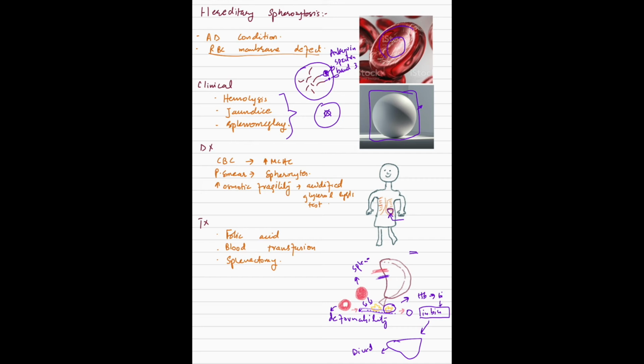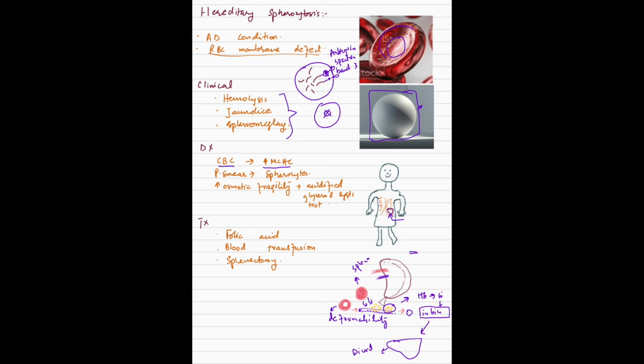So now we talked about all of the pathology and the clinical presentation. Now let's touch a little on the diagnosis. Obviously the first thing that you're going to do is order a simple CBC, and that will tell you that there is increased mean corpuscular hemoglobin concentration. And the reason for that is because we're losing a lot of membrane. Again, all of these things are explained by the loss of membrane.